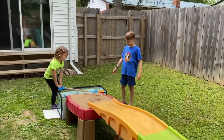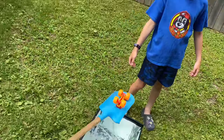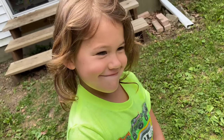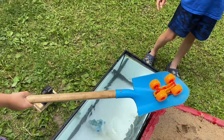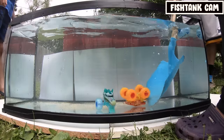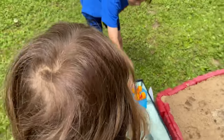Who is this Caleb? And what alien has invaded and snatched his body to make him nice to his sister? Why is Caleb being nice to you? Probably because he likes his truck. Why are you digging out that truck with a shovel? Because she doesn't want to get her hands wet. Because every single race, I got out the truck.